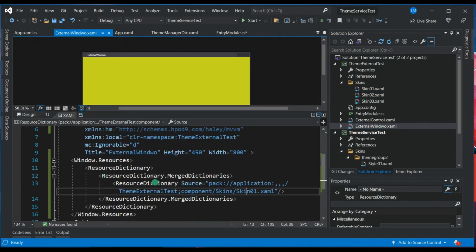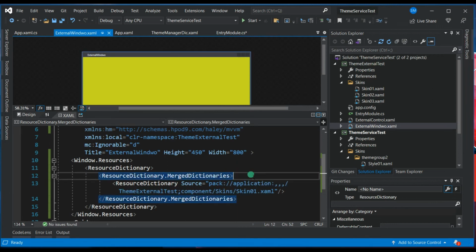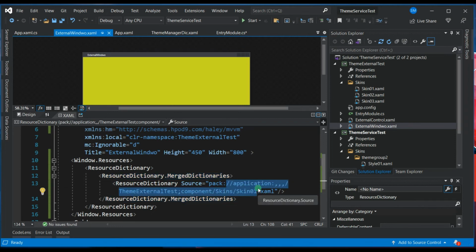That's what's happening here. It comes here, it finds this skin 2, and then it goes into the theme service and asks, hey, someone has changed the theme, and this is my URI, my source, is there any registration for me? Then the theme service goes inside and checks and says no, there are no themes registered for your name, which is theme external test. But I can do something. I can check if someone has a globally registered value, and then it goes and checks the independent dictionary, and then it finds it. Yeah, okay, so there is a global value, and I will replace it with the global value, and then it gets replaced.